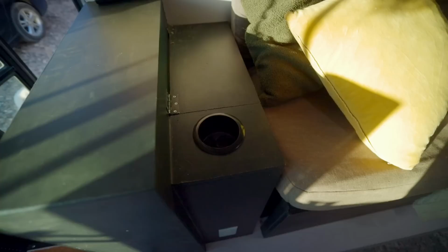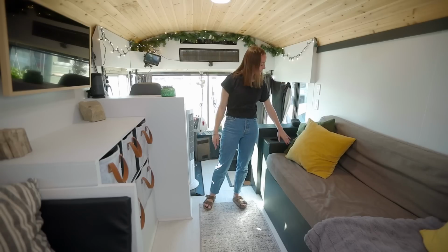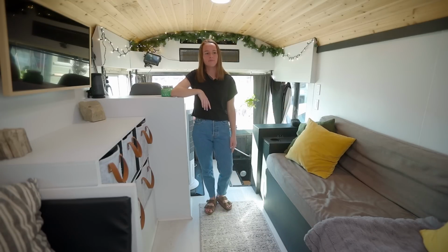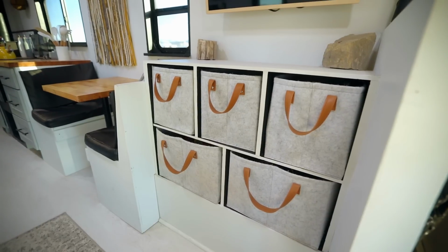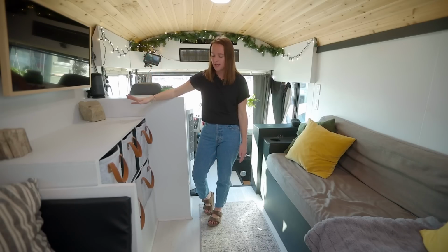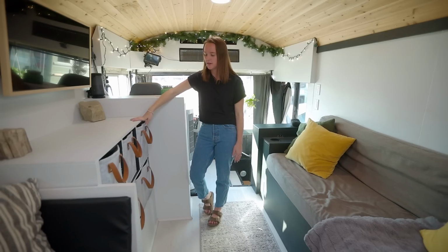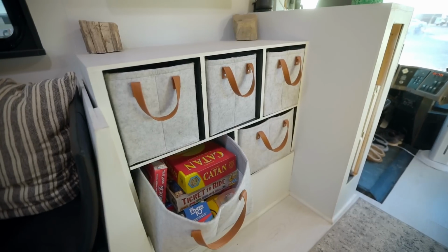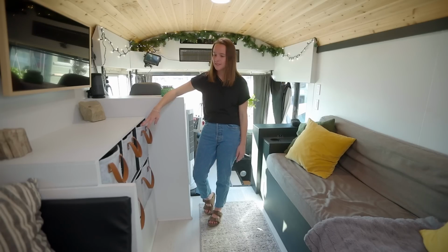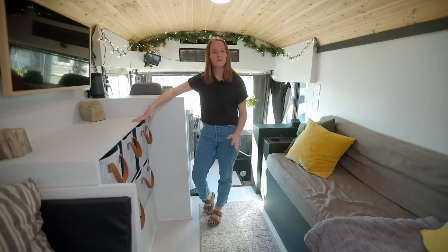We also have some armrests with cup holders and storage containers to store things like shoes or computers, anything else we want to store away when we're driving. Over on this side, we have our entertainment system. So we have a TV, and then we built a storage center just underneath to hide the wheel well, and got a bunch of baskets to store extra things like games, outdoor activity stuff, and anything else we need. I ordered these baskets off of Etsy. They were all custom made. Since we custom built this, I couldn't find anything in the store, so they were a little bit more expensive, but they've held up really great, and I think they make a nice little aesthetic.